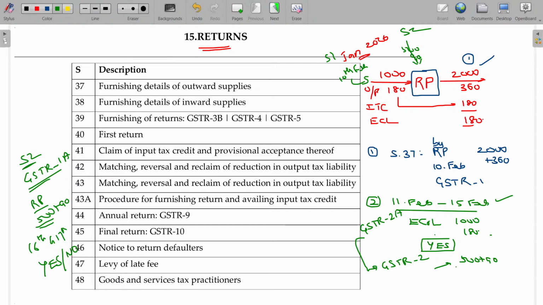Now I am sending a mail to you. After reading your mail, you confirm the mail. Until that period, the mail remains in bold title. Once you read, then it becomes unbold. The same happens here. It becomes the 2A part. Once I confirm, it becomes 2. If I have any dispute, I will return it and it comes back to your own mail ID. That will be again the 1A form. Once you read and it becomes unbold, similarly once you accept, it becomes GSTR 1. That's how the transactions are happening.